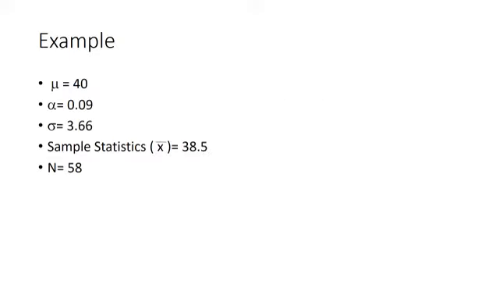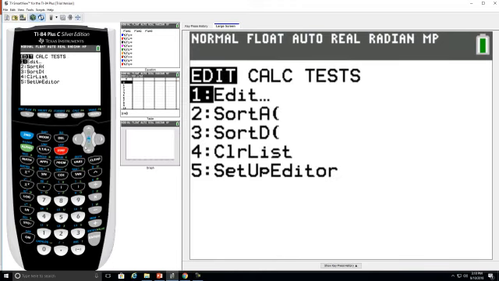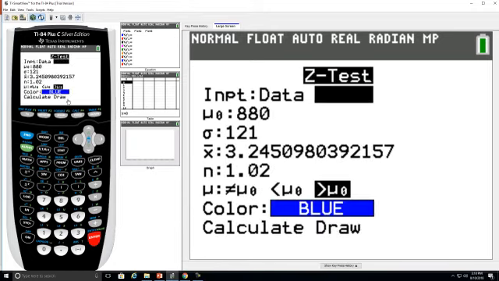We're going to use the same data from this previous example. So according to the steps, we're going to hit Stat, use your right arrow key to Test. We're going to select the first one for your Z test because we're trying to find the standardized test statistic, which is represented by the variable Z. Hit Enter. Notice how your calculator may say Data, but you're going to use your right arrow key, go to Stat.